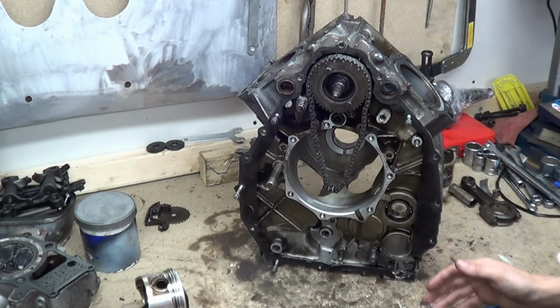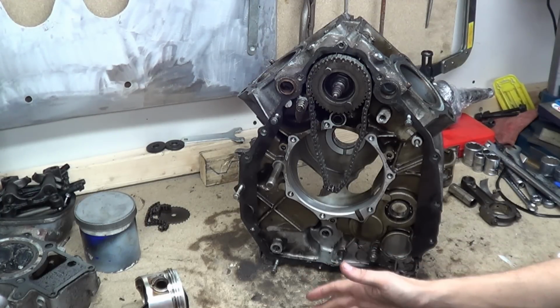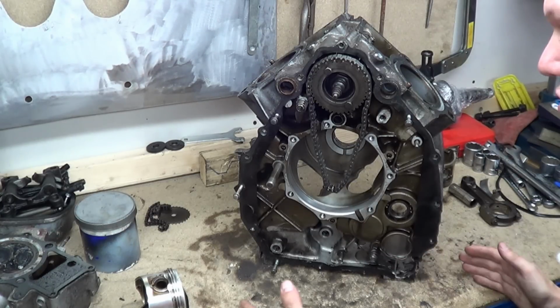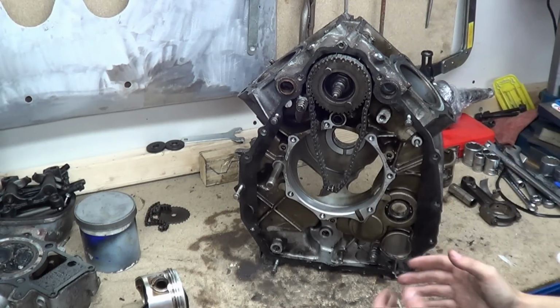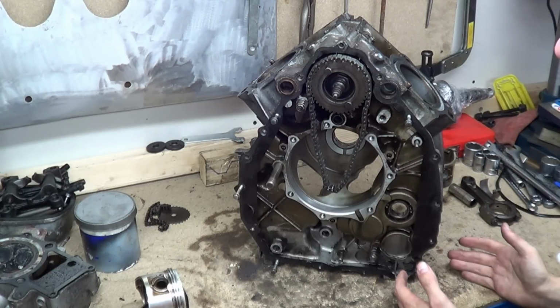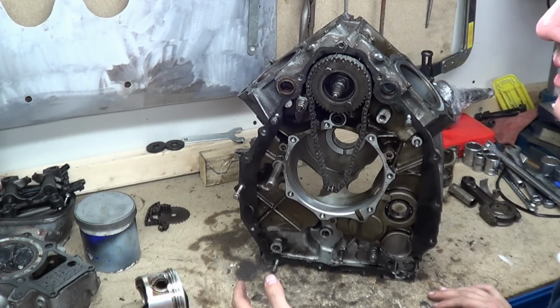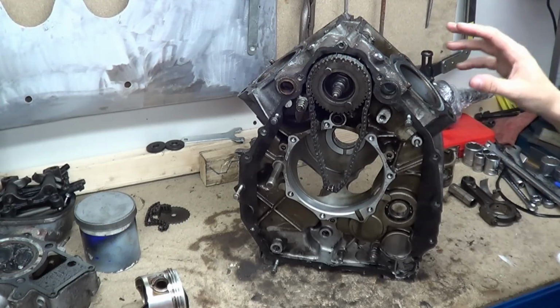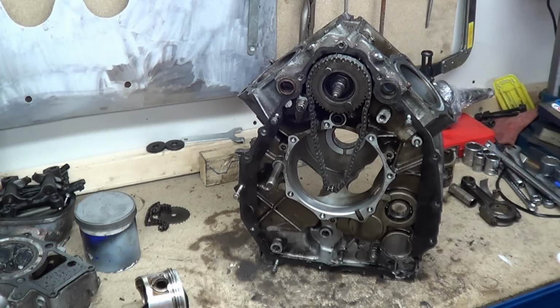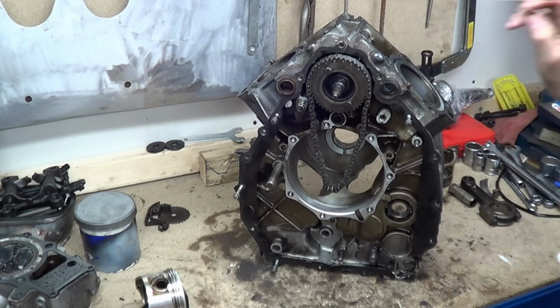The fact of the matter is you only need the valves to open for certain strokes. Because it's four stroke, you have an inlet stroke and an exhaust stroke for your valve timing. So you have your induction, which is drawing down, which means that the inlet valve's open. You have compression, so there's no valves open. It's not as simple as this, but we'll get to that. You have your compression stroke, all valves are closed. You have your power stroke, all valves are closed. And then you have your exhaust, which means your exhaust valve is open.